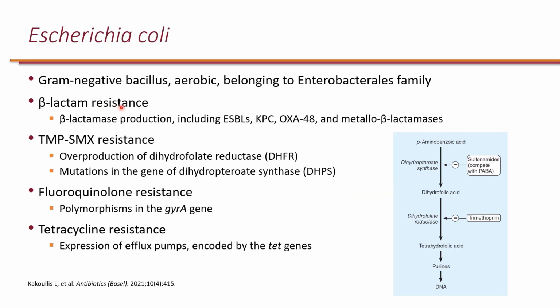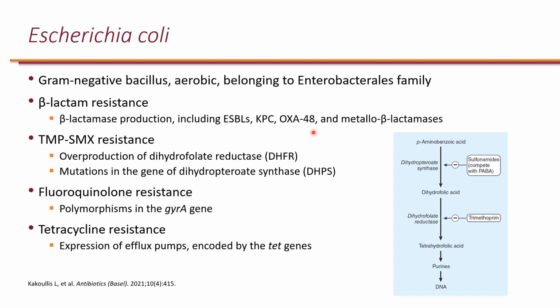Lastly, let's take a look at E. coli. So E. coli is a gram-negative rod, and it can be resistant to many antibiotics, including beta-lactams, and it's primarily through various beta-lactamase production. Some strains can be ESBL producing, as well as KPC, which is a carbapenemase, as well as OXA-48, which is a carbapenemase, and of course the whole subclass of metallo-beta-lactamases that are carbapenemases. So E. coli can be very resistant.